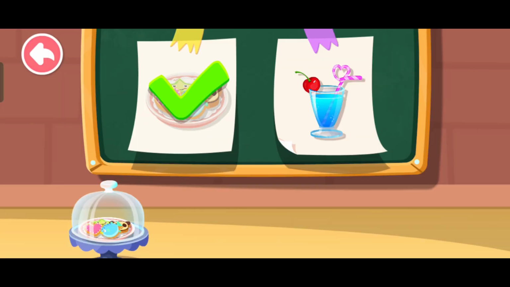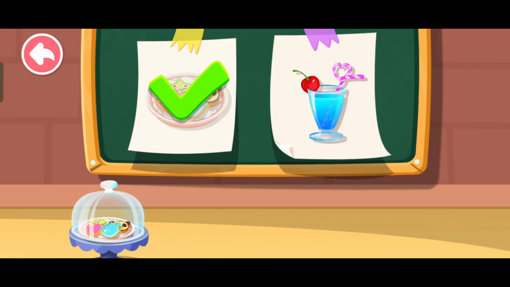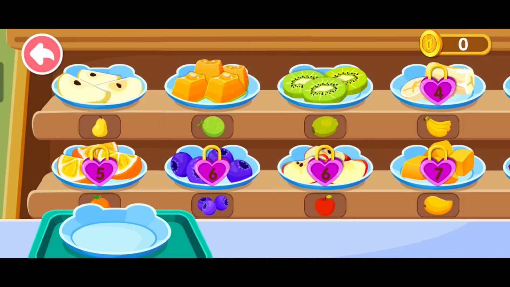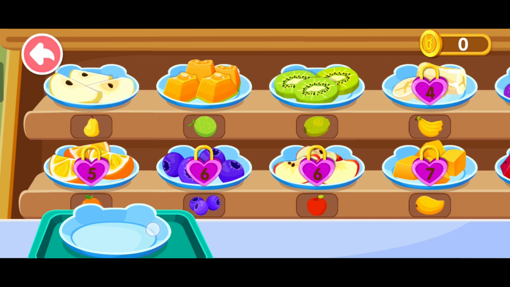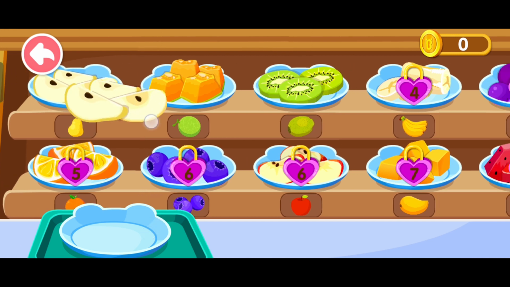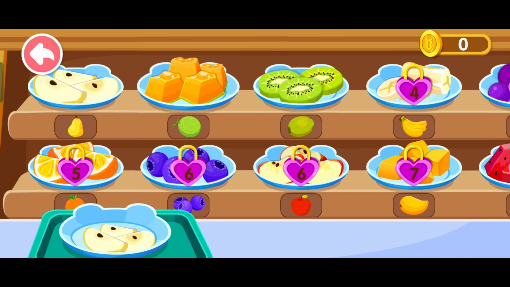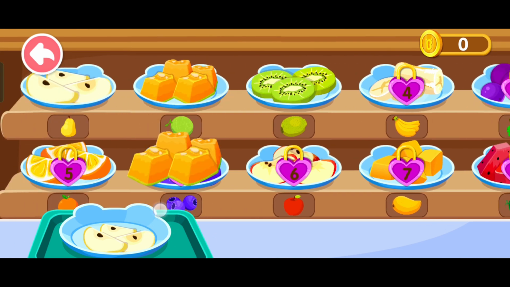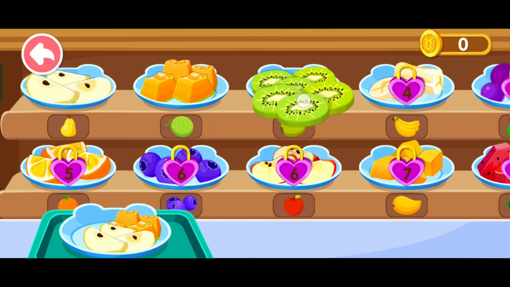This is what the customer ordered. Let's make it. What fruit juice do you want to make? Pear. Kiwi.